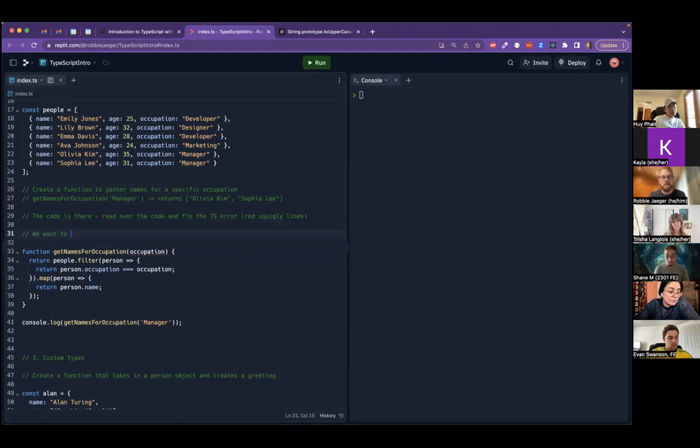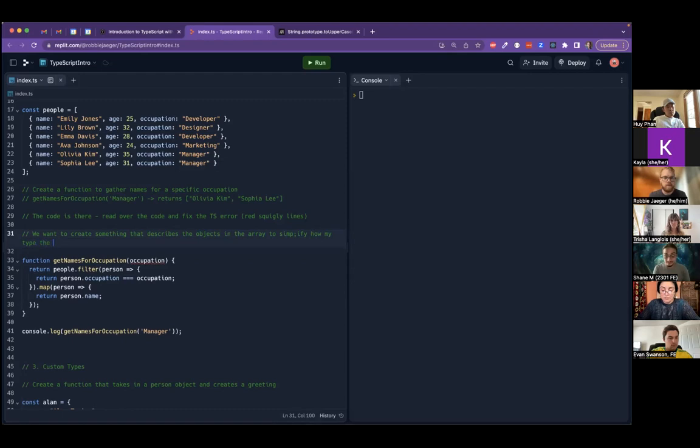We want to create something that describes the objects in the array, to simplify how we type the parameter.